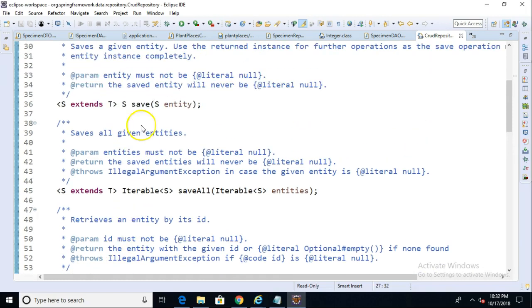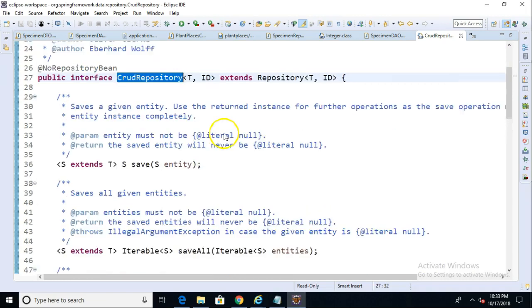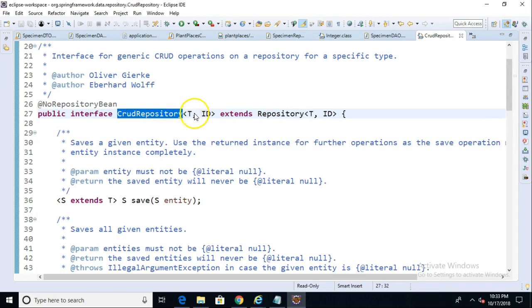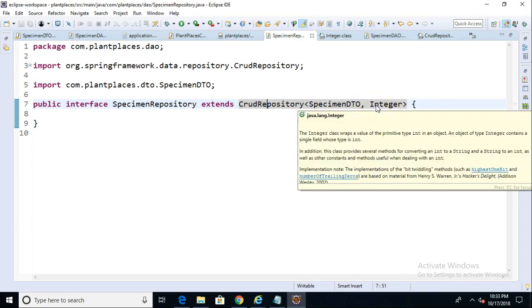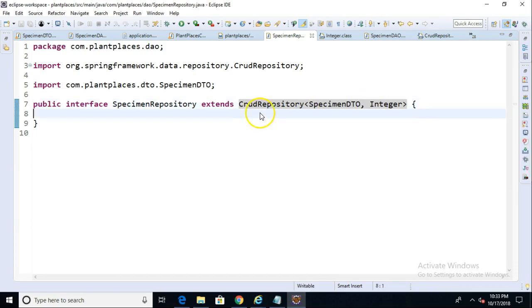Now, we also take a look at this save. So you see save, it says S extends from T. Now, what's T? T is the very first generic identifier that we passed in. That generic identifier is specimen DTO. So behind the scenes, when we pass in these generic identifiers, we're giving the correct parameter type and return type to methods that are defined up in CrudRepository.